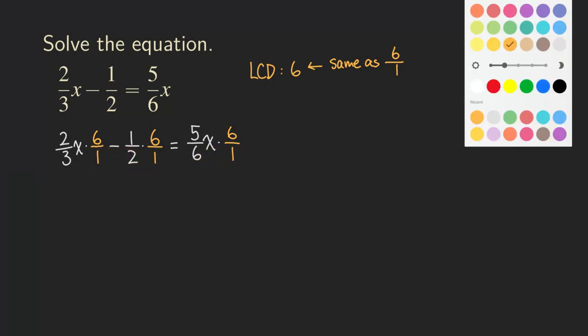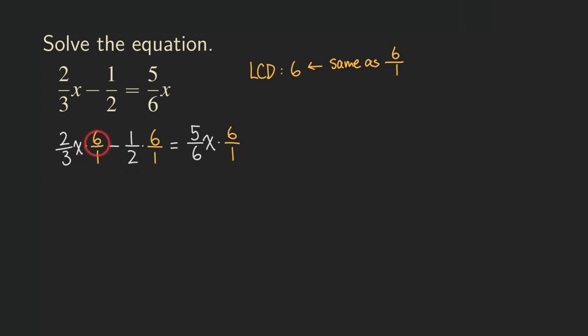We know that we can reduce the fractions by dividing top and bottom by 3 here for this first term. It's because we have the 6 in the numerator and then we have a 3 in the denominator, so we can reduce this fraction. So the 3 becomes a 1, and then the 6 becomes a 2.